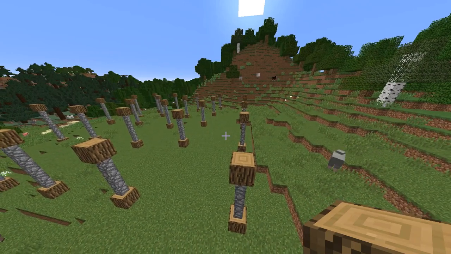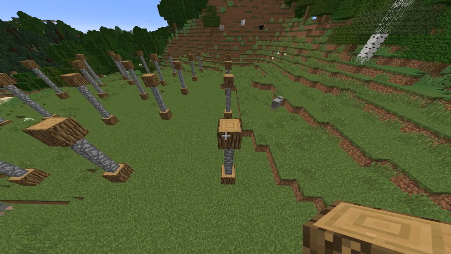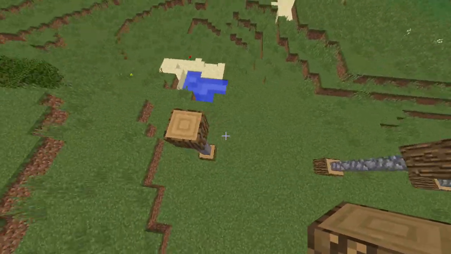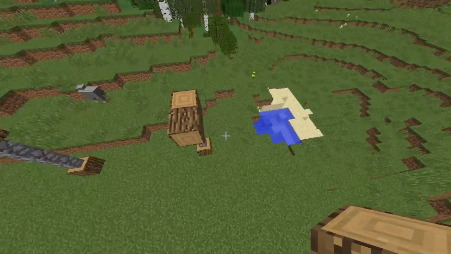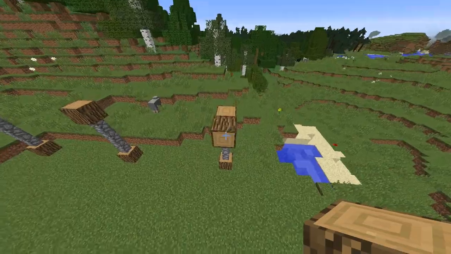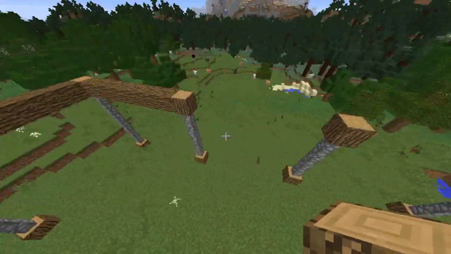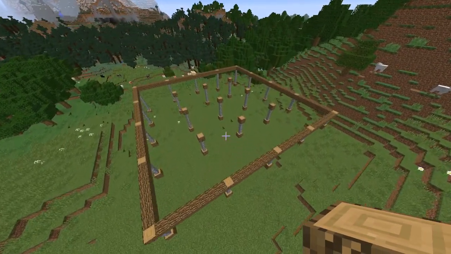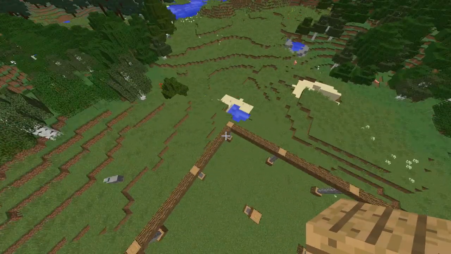Just like that. And then in between all of these oak woods, we're going to create, just around the outside bit, not the inside bit, more oak wood. So we're basically going to line it with oak wood all the way along. So you follow this as well. So we've got a complete ring, and that is going to be the size of our base. How awesome is that?